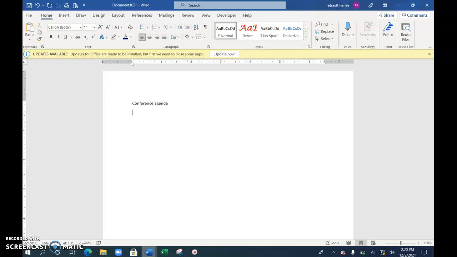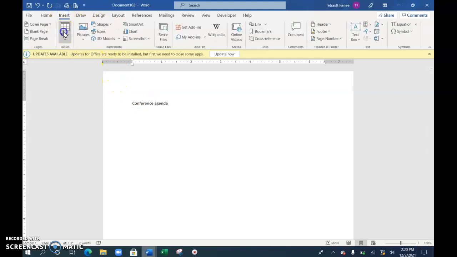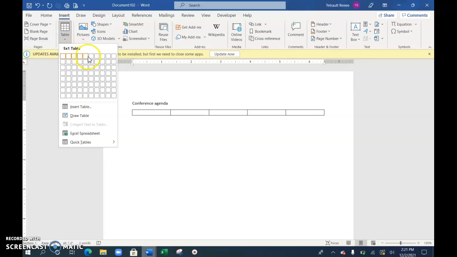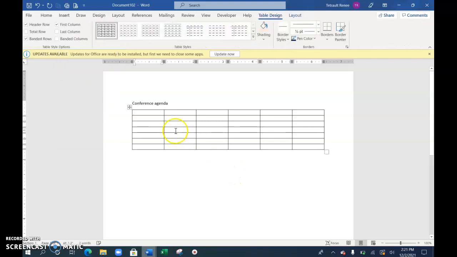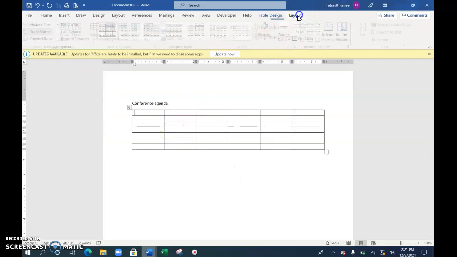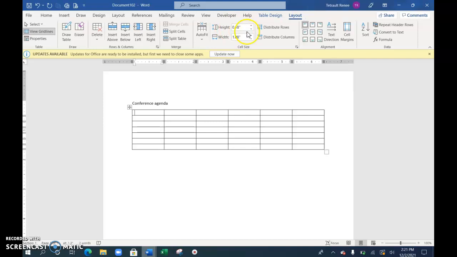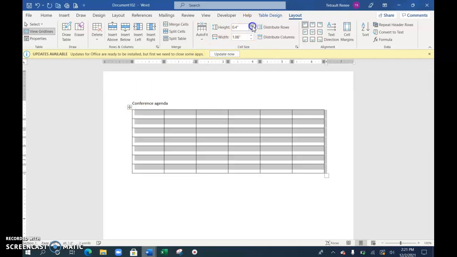And later I'll put it in all caps, uppercase, and center it and make it larger, but for right now I'm just going to go right to the table, and that's Insert tab, Table, and it'll be 6 columns and 7 rows. 6 by 7, and they're very narrow due to the fact that the height of each is 0.18, which is the default. So if you click, this will select the entire table, and I'm going to change the height to 0.6.